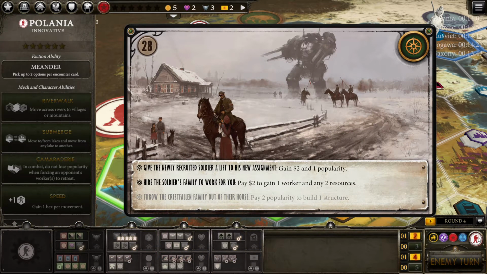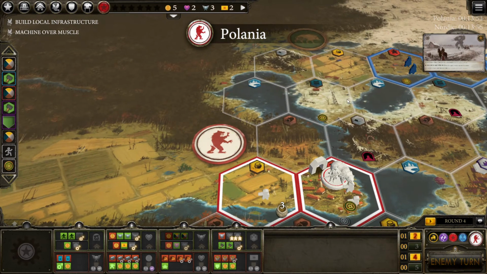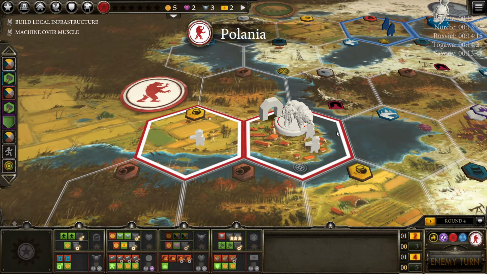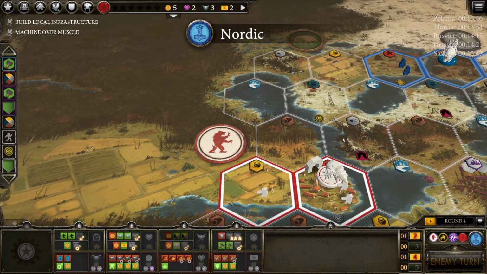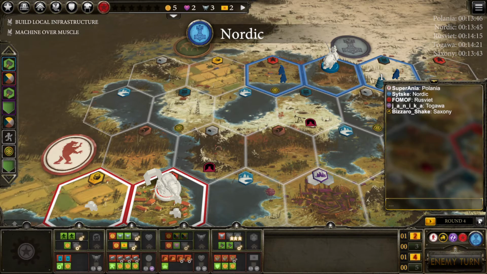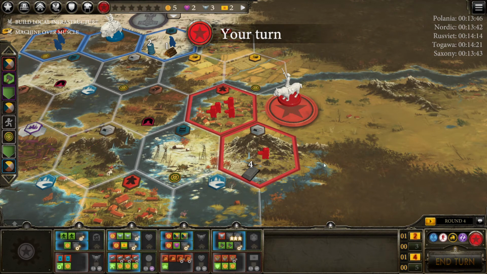Get a mine there. Put it on the village. Right. Gives Polania a way to get off their turf. See if they go for metal here. Oh no, they went $2 in 1 popularity. Alright.